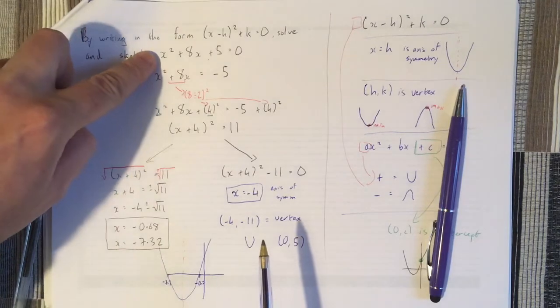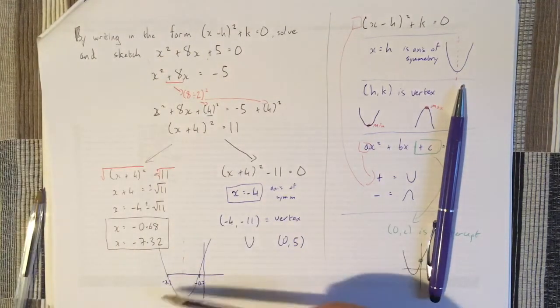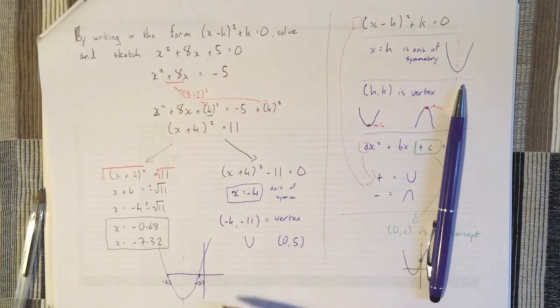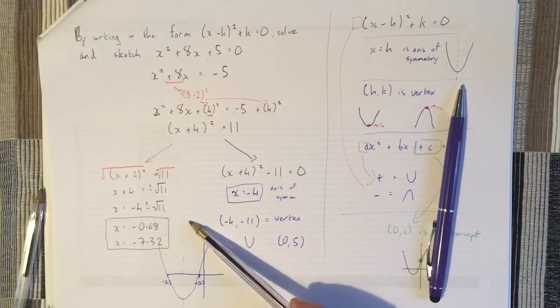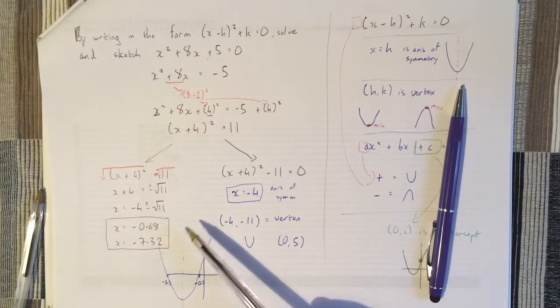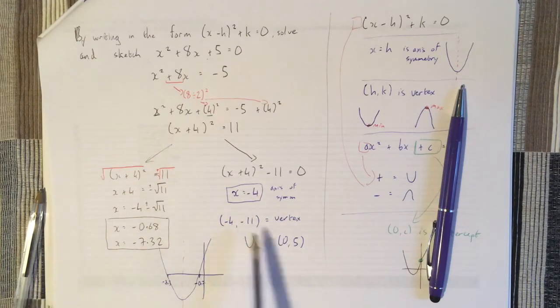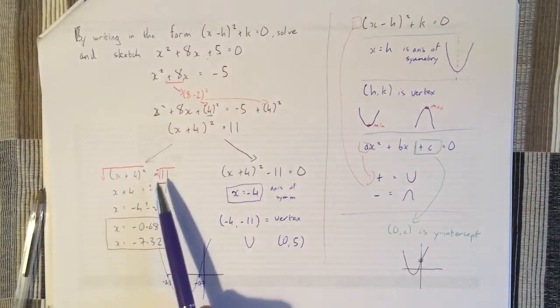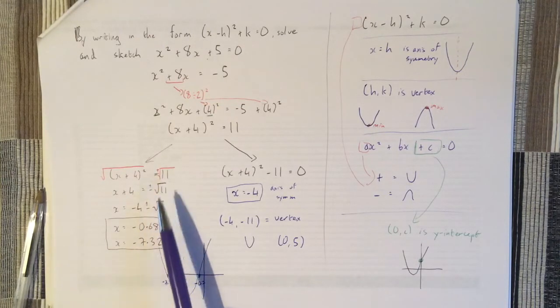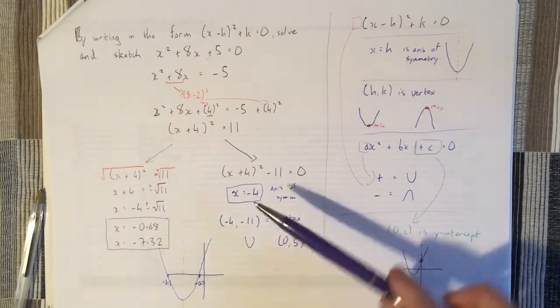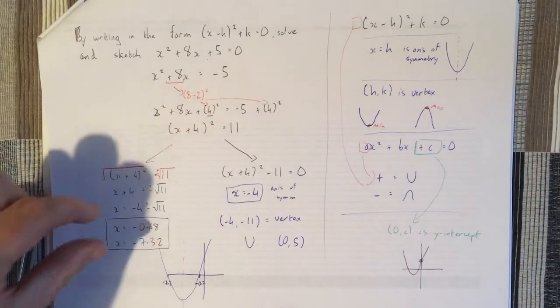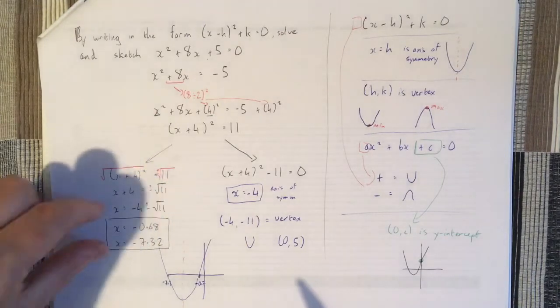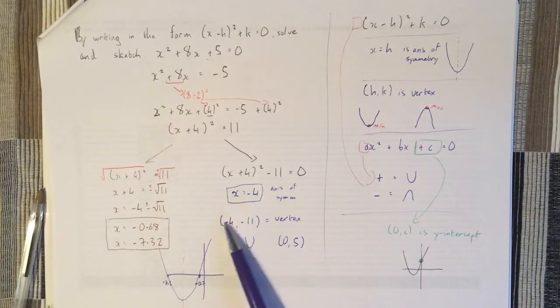Okay. If this was minus x squared and the whole thing was like that, an upside down U, well then it would be a maximum point and it would be up here, and I would expect it to be positive. Okay, so if you have these two roots, that can help you get that minus 4 and that minus 11 as well. If it's one where you can't solve, so sometimes you might get a negative number over here, you can't get the square root of a negative number, you can't get the roots, it doesn't cross the x-axis, then you need to remember this and be able to get this without using the roots. But quite often you're able to get these roots or solutions, and I think that makes your job of figuring out the signs of these that little bit easier.